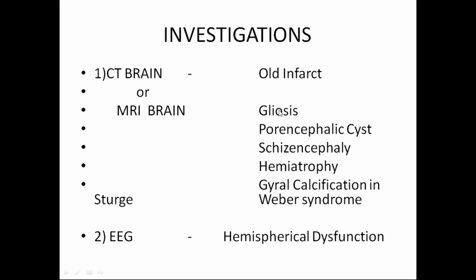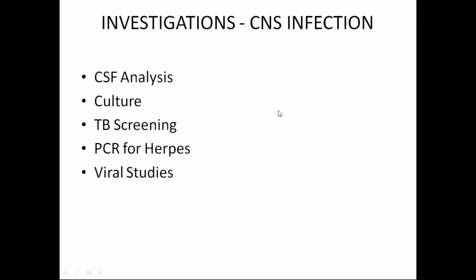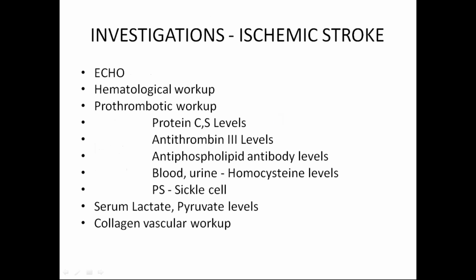And coming to the investigation for CNS infections, because infections can also cause this, you do CSF analysis, culture the CSF, and TB screening. The tuberculosis cause is always there, and PCR for herpes viral infection. Herpes can result in these things, and viral studies, JE and other viral markers, from the lumbar puncture. You can collect the CSF and send it for this.